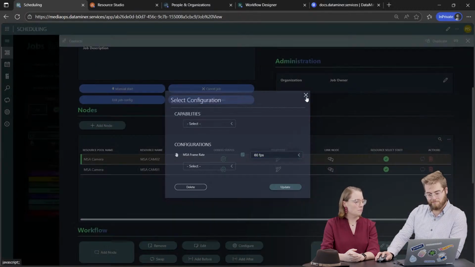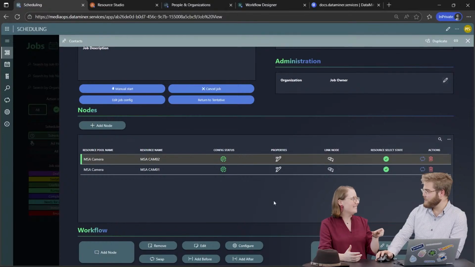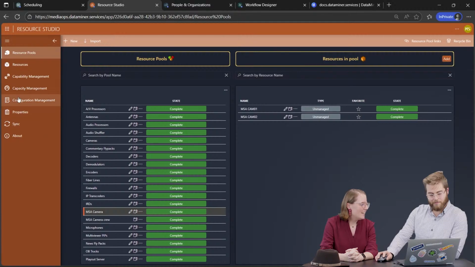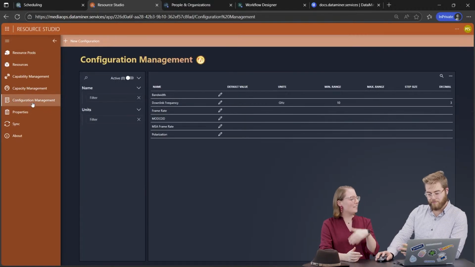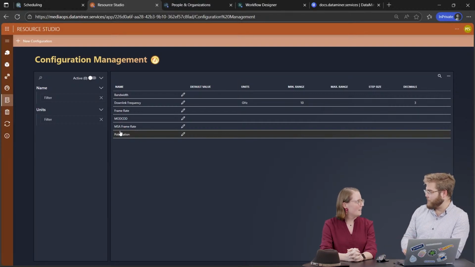Yeah, okay, good, perfect. So to recap, we went first to the resource studio, where we selected our resources, if I'm correct. Yes. We went to the menu, right? On the menu you had configuration management. Indeed. So we first went to configuration management to add new ones if you needed any, to add a new configuration parameter. Once we added a new configuration parameter, we could link it to the applicable pool or pools. Yeah, with the scheduling app. Yes, indeed. All right, good.